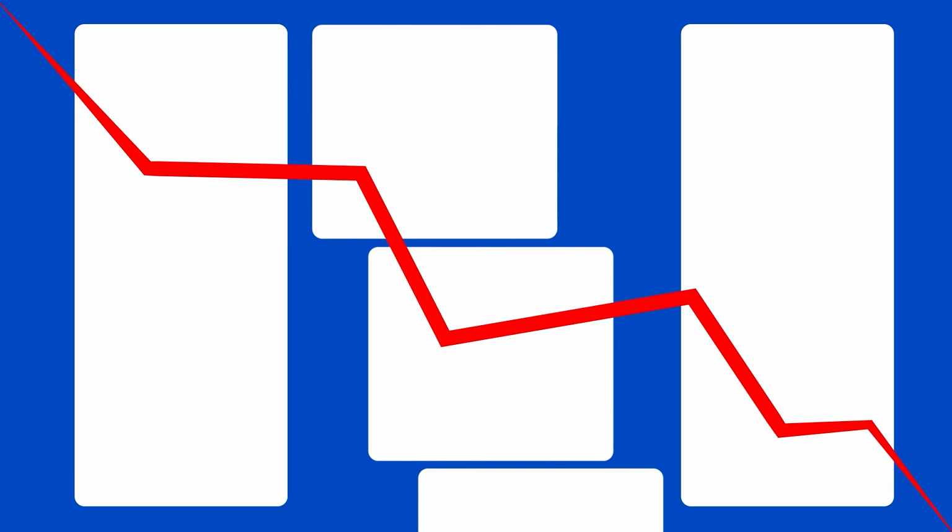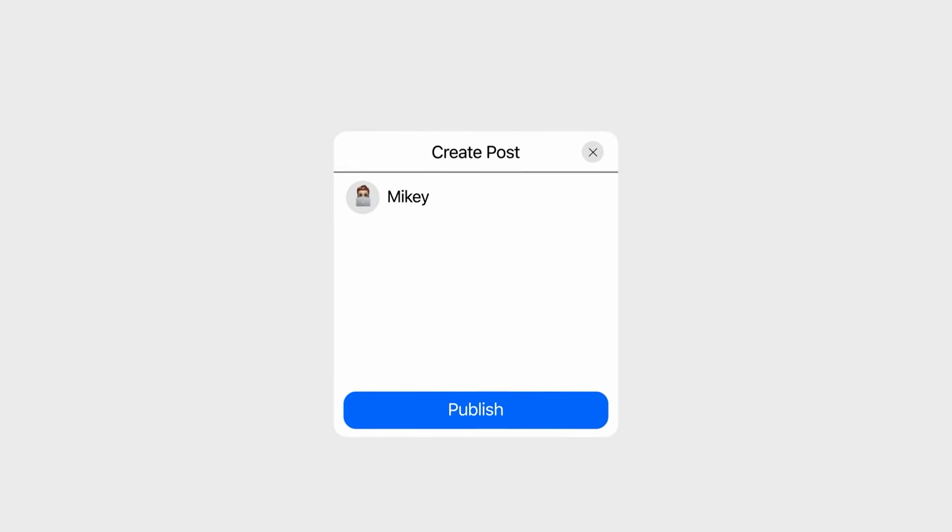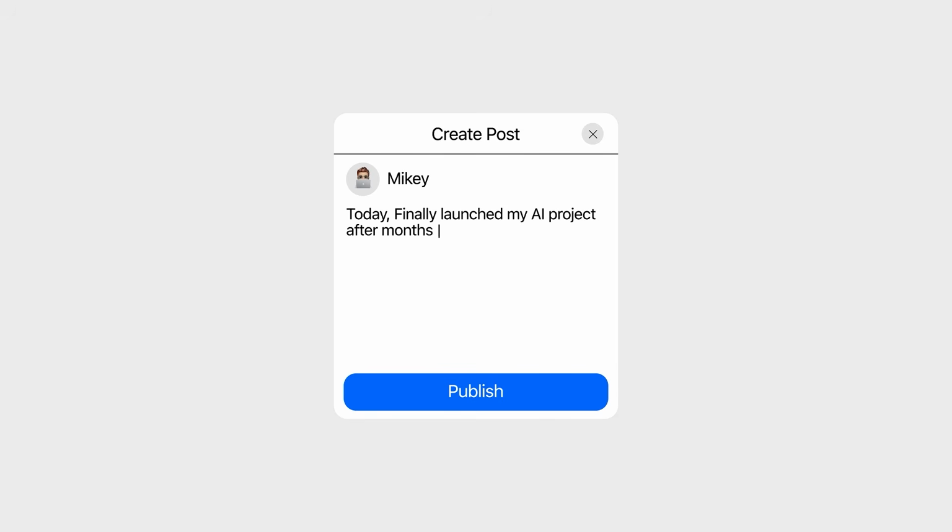Now, the reason this is a strong benchmark is because the layout has to stay organized even when there are multiple sections on the screen at the same time. If the sidebar shifts, if the feed spacing breaks, or if the postcards start blending into each other, then the whole thing immediately feels wrong. On top of that, the clone also needs real interaction. Users should be able to type in a post, publish it, and then see it appear at the top of their feed. And each post also needs its own like button, and of course, that like state has to update separately without affecting the other posts.